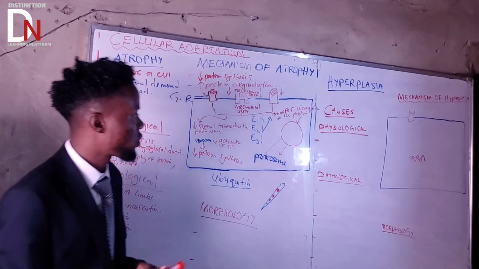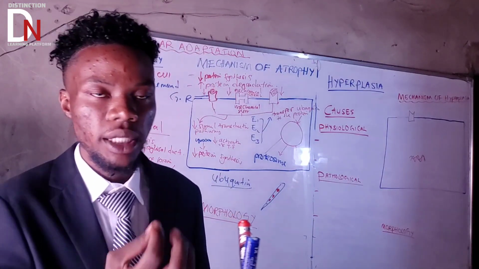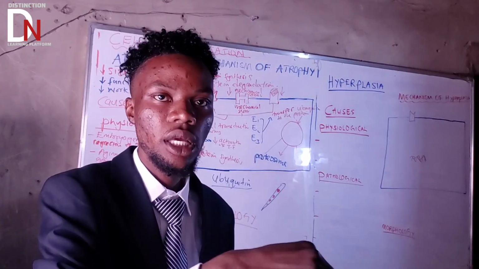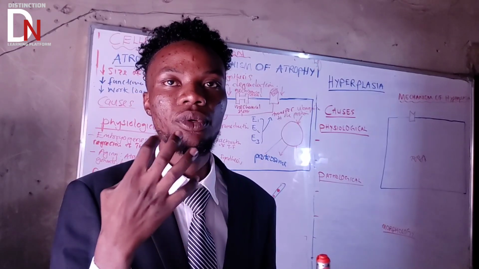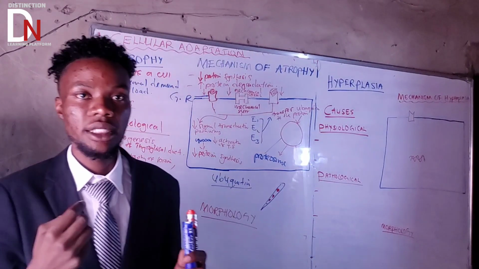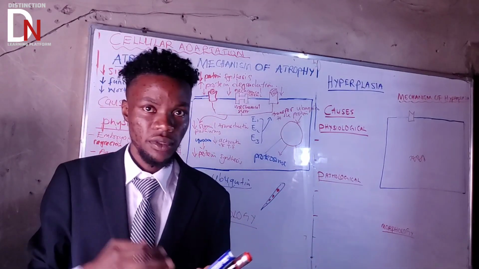Okay, proteasome. So that vesicle that I've drawn from there, that is what we call a proteasome. So a tagged protein is going inside the proteasome. That's where degradation will occur, because inside the proteasome there are some degrading substances. Like there are a lot of enzymes that are going to degrade that protein, a lot of substances.